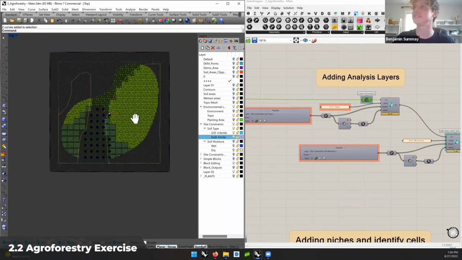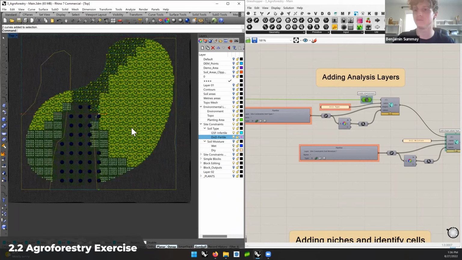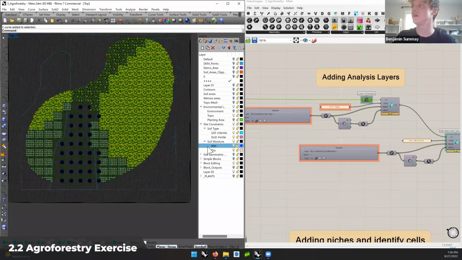And you can already see, just based on where these boundaries are, that there are certain types of plots of plants that are being placed within these zones. But in addition to that, we're adding a second layer of analysis that's saying, where are our wet zones and where are our dry zones? And again, it's also speaking to certain types of geometry.